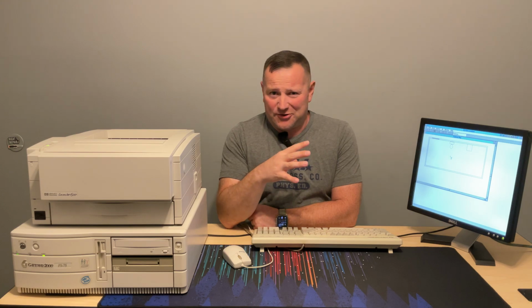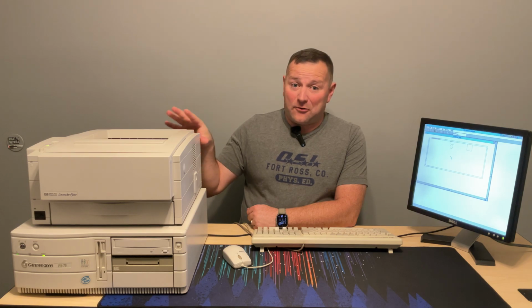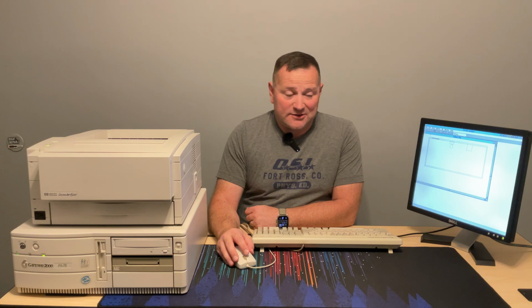This is pretty good if you want to build yourself a shed, a small addition, if you want to just plot out what your house would look like so that you can print it out. Speaking of which, LaserJet printer, these things last forever. With proper maintenance and upkeep, you can still get toner for these things that are sealed in the box. Even though the printer is just as old as the computer down here from like 95, 96, it still works great. I had to do a little bit of maintenance on it, but that works too.